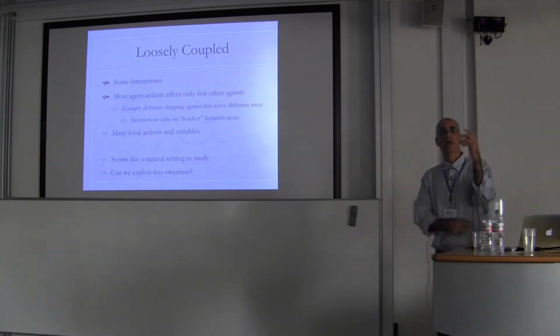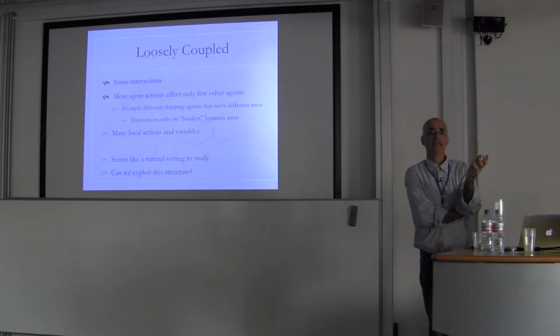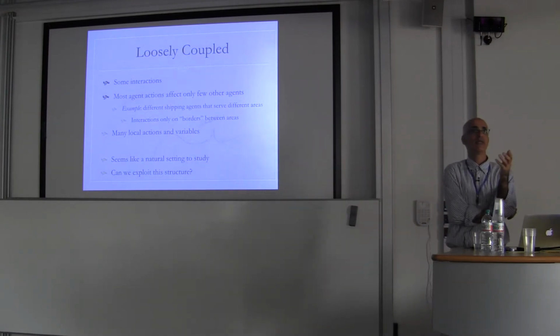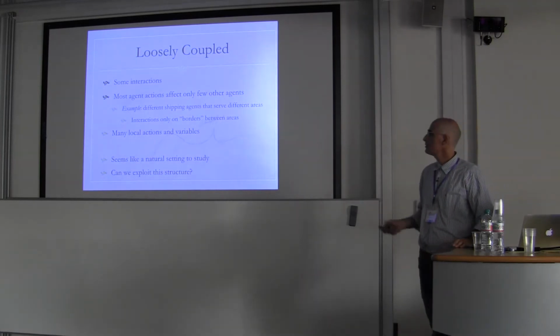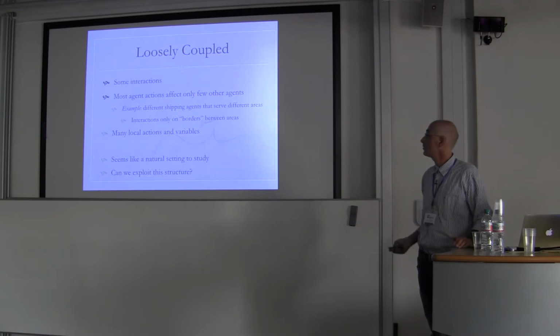In fact, when you think about planning, why is planning successful? Planning is successful because we assume that most actions influence only a small number of variables, right? If every action influenced all the variables in the world, then most of our techniques for generating heuristics and so forth would fail; we would probably have to expand the whole state space, or a very large portion. Same thing here. The interesting case is where there is interaction, but it's limited in some way. So this seems like a natural setting to study, and we're going to look at how we could exploit the situation.